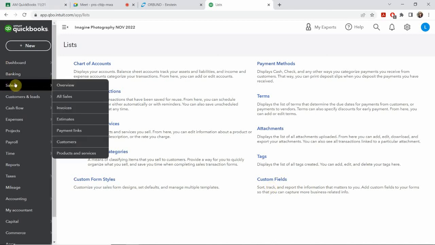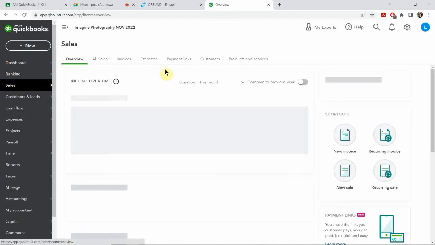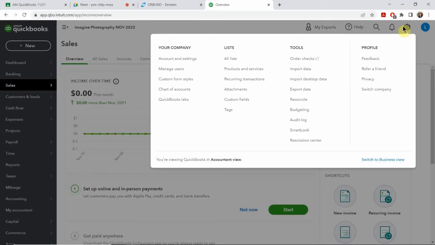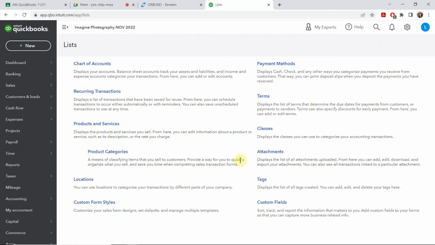Let me see if I go to a different page and go to my list, because it should be populated, right? So now I have classes, right? And now I have locations. So in this case, classes and locations.